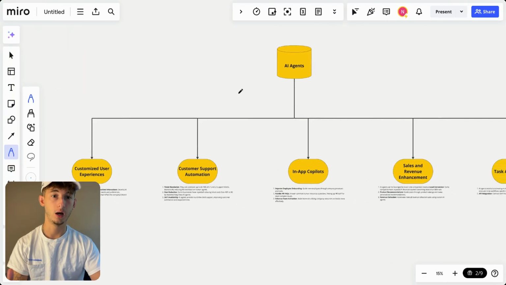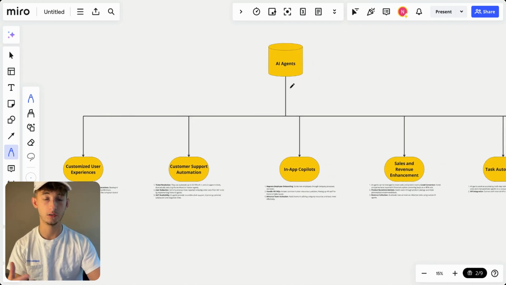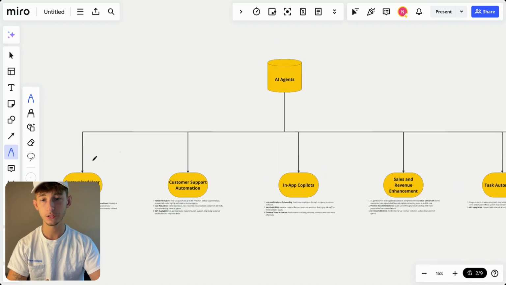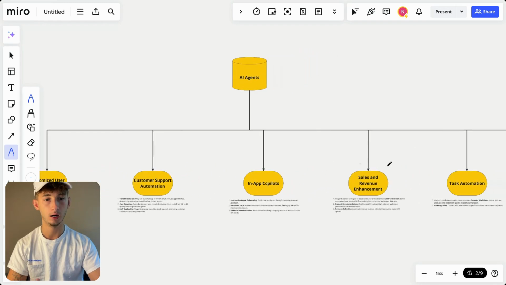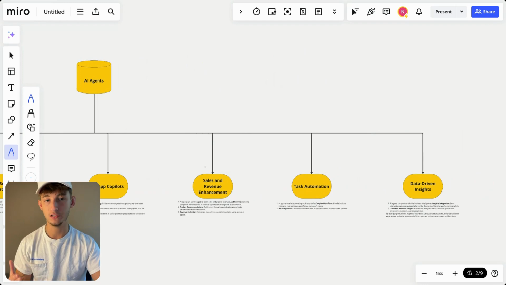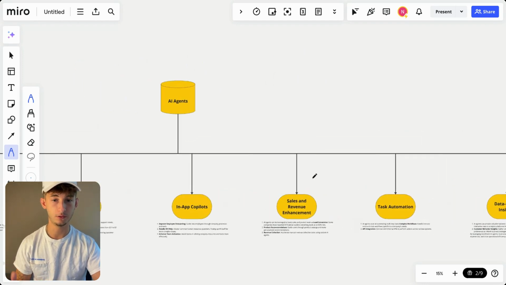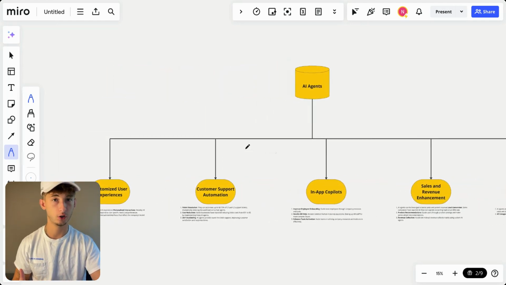So before we get into how to build out this AI agent, I wanted to show you this AI agent and their actual functionalities. So this includes some of their benefits, use cases, what they can do. Yeah, so this is just some of the most common use cases and functionalities. So this isn't limited to these specific things, but some of the most common ones that I've heard of and what I've actually worked with myself.